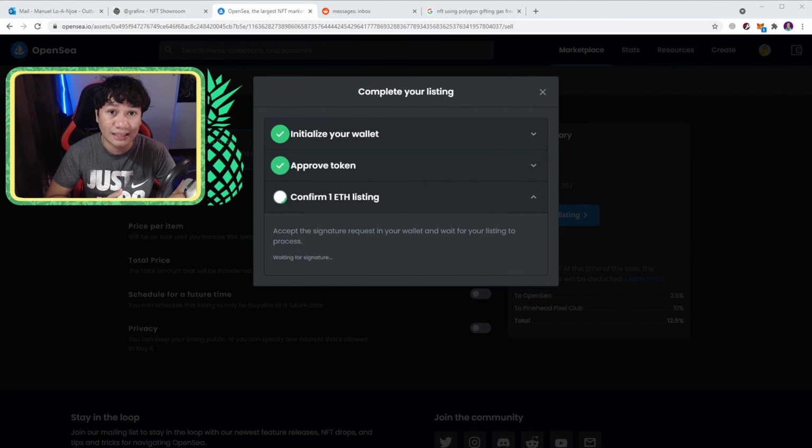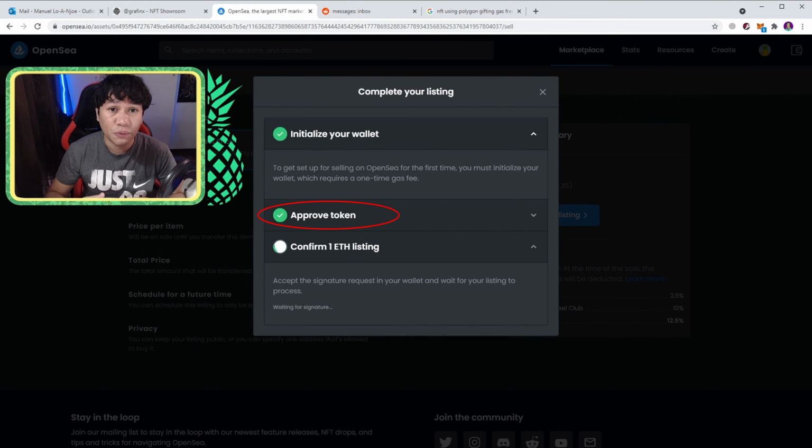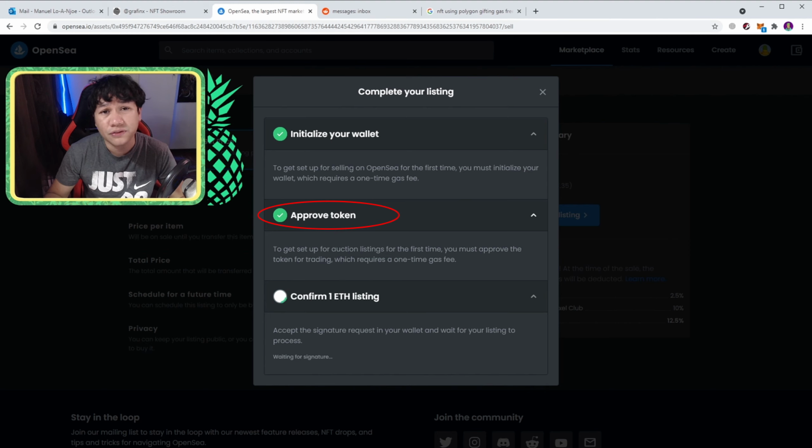Okay, so listen closely, guys. If this is your first time on OpenSea and you're trying to sell on the Ethereum blockchain, you're gonna have to pay an initial one-time gas fee. The first one is a bit pricey, but it all depends on what the gas is at that moment. Yeah, I paid like 60, but after a minute or so, it jumped all the way to 100 and 200. So you gotta wait for the gas to drop. But the second one, where you have to approve the token, you pay a gas fee of like $10-12. It's going to be a lot lower than the first one.